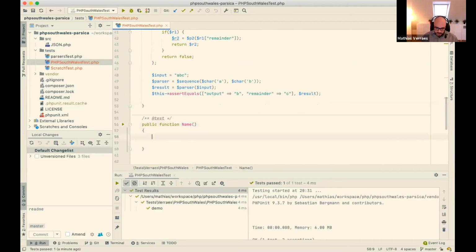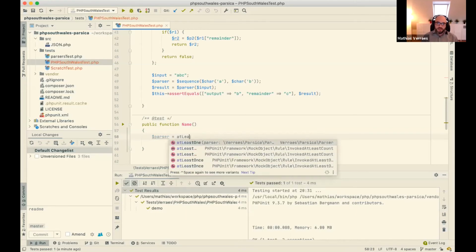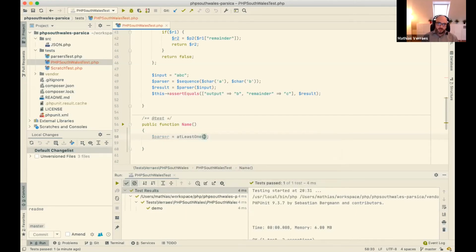And so basically, a simple parser would look something like this. This is a function that's provided by the library. In fact, more realistically, you would do something like, for example, at least one, which is a combinator. You give it another parser, which could be, for example, alpha num char.